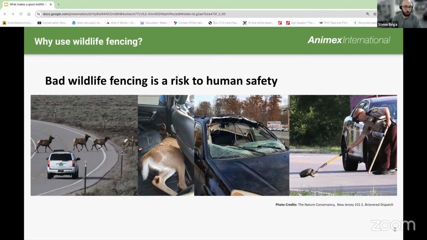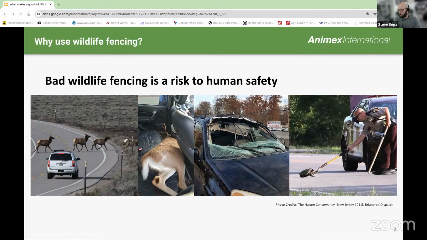Now, although each of those previous fence examples were predominantly fences for reptiles and amphibians, people actually argue that these small animals are not a risk to drivers, but that is incorrect. The small animals pose a huge risk to drivers, as many people actually stop along the roadside to help turtles, and also many drivers swerve to avoid hitting them, which can also cause collisions. Now, there isn't much data on the impact of small animals on wildlife vehicle collisions at the moment, as roadkill itself is actually a massively underreported data set.